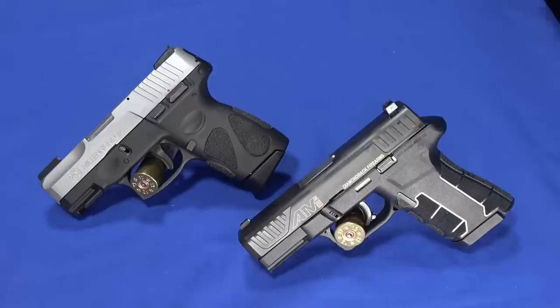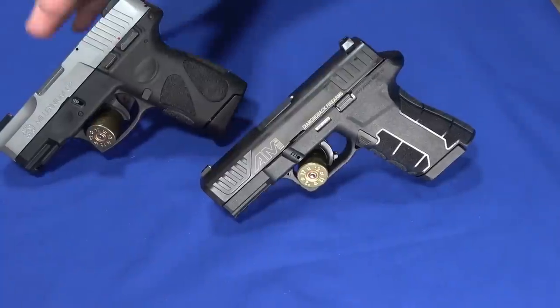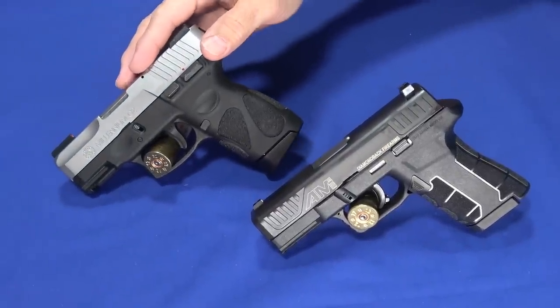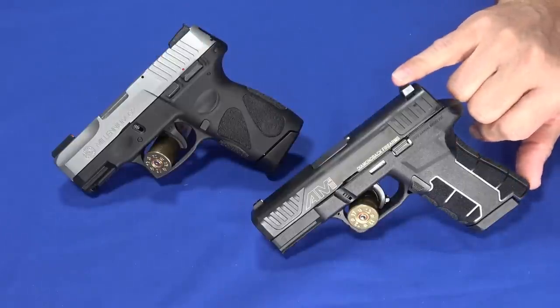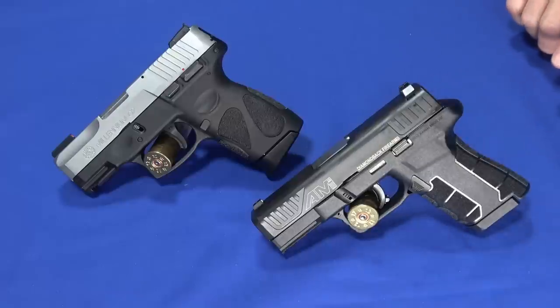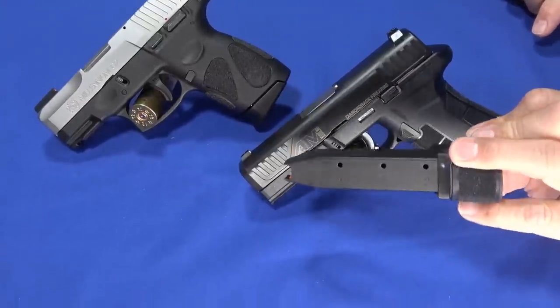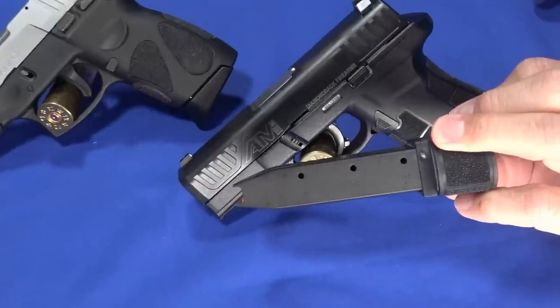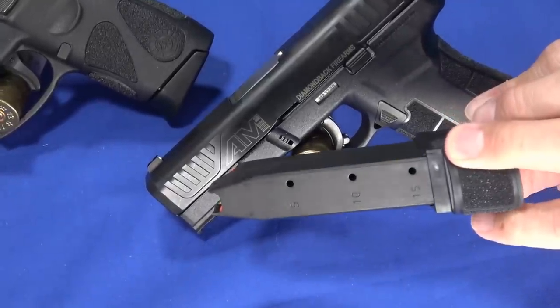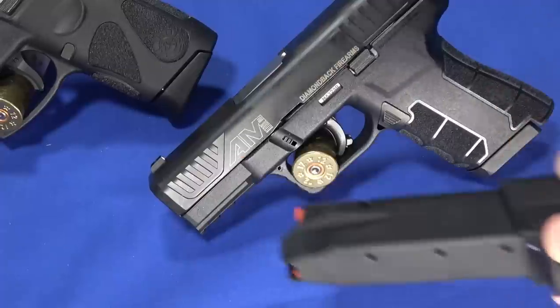Dimensionally, they're both similar. The Diamondback is 6.49 length front to back. The Taurus is 6.24 front to back. The Diamondback is shorter with the flush mag, which holds 12 rounds, at 4.6 inches. And the Taurus is 5.1 inches with the only factory mag that's available. The Diamondback does come with a factory 17 round magazine. And if you have the older magazines from the older generation AM2 that held 10 and 15, they will work. The factory mags are now 17, with the grip sleeve hiding the bottom of this mag, and 12.